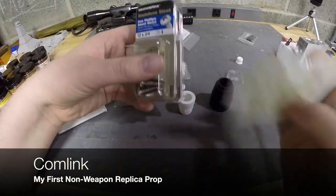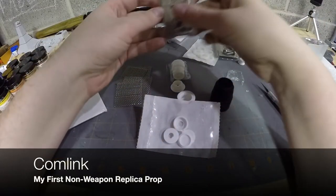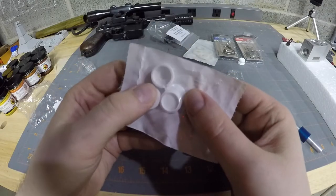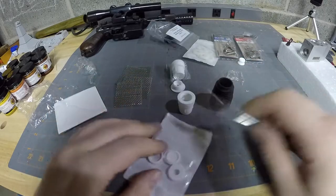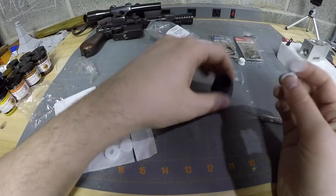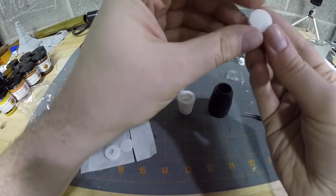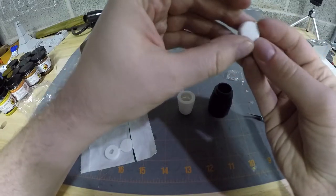Alright, I went to the hardware store, got some parts that I think I'll need to put this together. One really important one was they actually had the white caps that go on the bottom. Let me open these up. But they go on like that. I'm going to have a fun time opening that up.